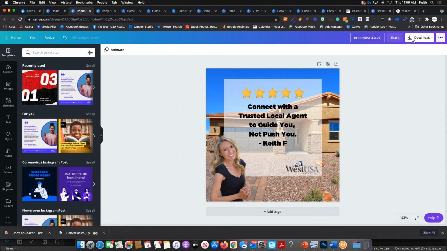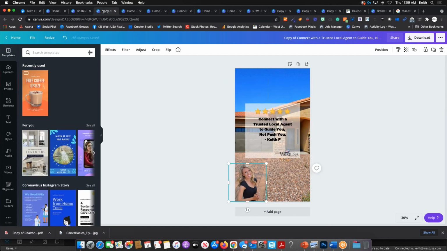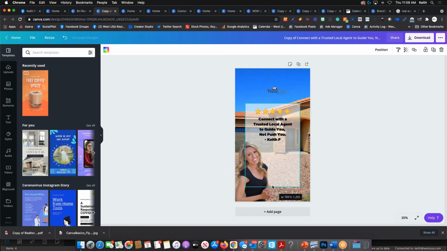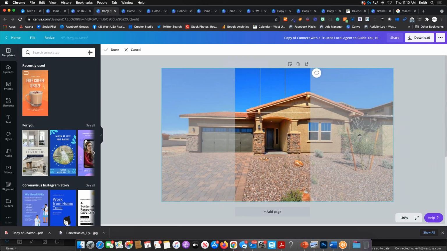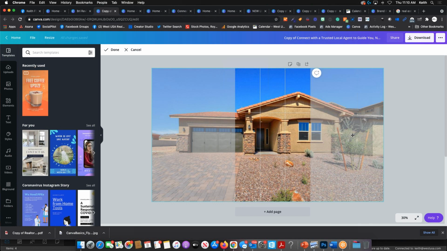So it's a very subtle, non-braggadocious way of repurposing your reviews, and then you're creating content for your social media at the same time. People do screenshots, but have fun with Canva in that respect and repurpose your reviews. Now you've got content for your Instagram, social media in general, and you're tooting your own horn a little bit and letting people know that you are a trusted real estate agent, and that in fact you do have and have had clients who love the service you provide. So easy way to do that.